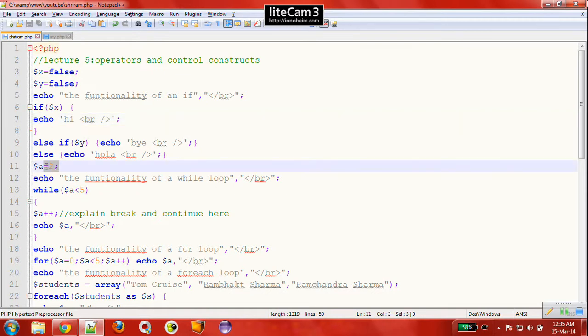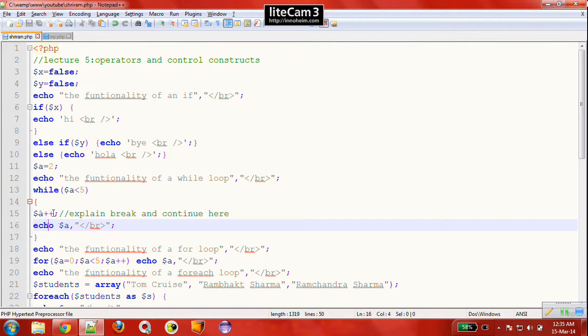We are initializing the variable a with value 2, and while a is less than 5, what we are doing is incrementing a and printing a. Initially a is 2.